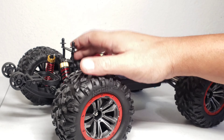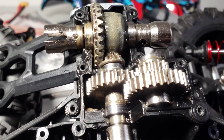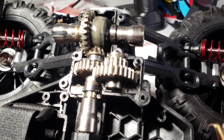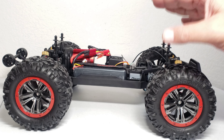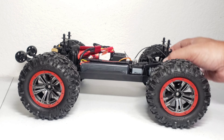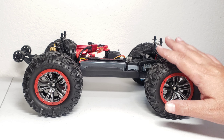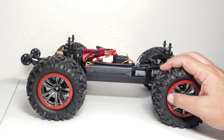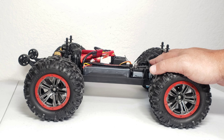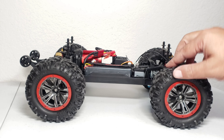They gave you some metal here and there, and if you look at the metal inside the gearbox and inside the diffs, it's good metal — looks like hardened steel — so it should handle some bashing. But with that drag brake feature, I don't know if it was intended. If it was, they need to tell us how to program it out of the ESC, or this thing is definitely going to need an ESC upgrade. The chassis is very flexy — even the shock mounts — and while that could be a negative for performance seekers, for a basher everything being flexy is going to save stuff. This is a good entry point to the hobby if it did not have this drag brake issue.